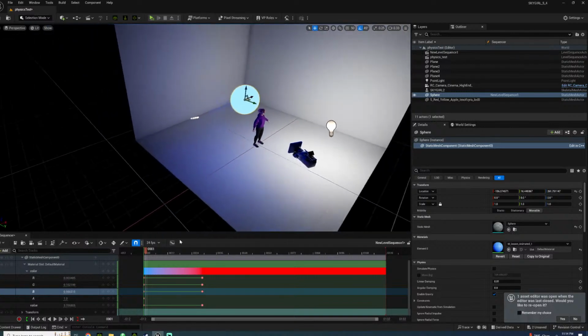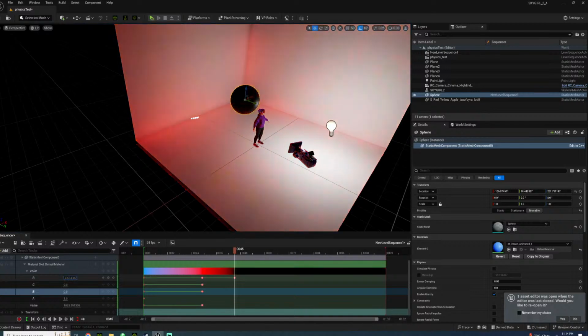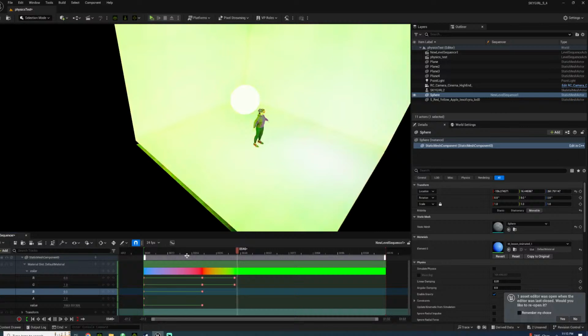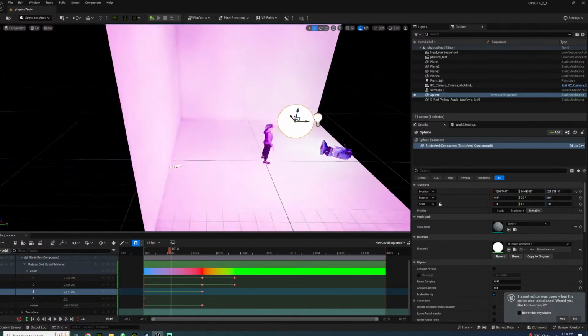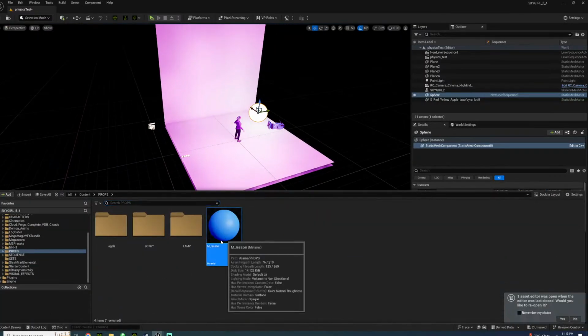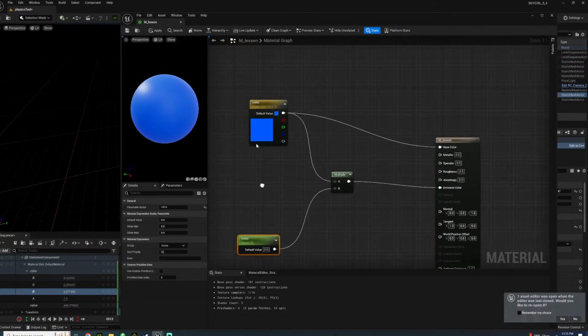So it's changing color. And then we can set it to black, but we can also set it to green. So that's just something to note here. Anytime you're doing something, especially anything with glow, when you want to set your emission, just remember to convert this to a parameter.